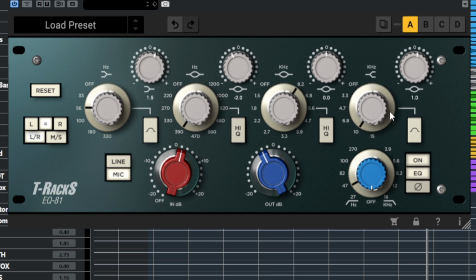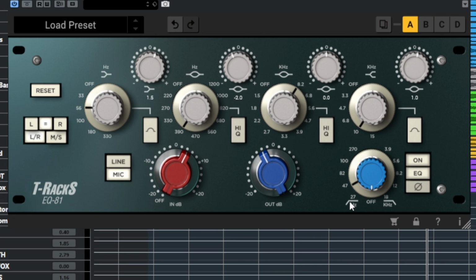You can use it also as a bell curve by clicking on this button, or as a shelf, this shape. You have the attenuation control here to boost or cut. You can choose line level or microphone preamp, where you can introduce some analog saturation and harmonic distortion. You can crank this knob to add more input to the signal and to distort a little bit. I suggest here, if you do this on this plugin, turn it up, but also turn down the output to compensate, all right? This, by the way, in the Analog Obsession plugin, is by default. It has gain compensation already.